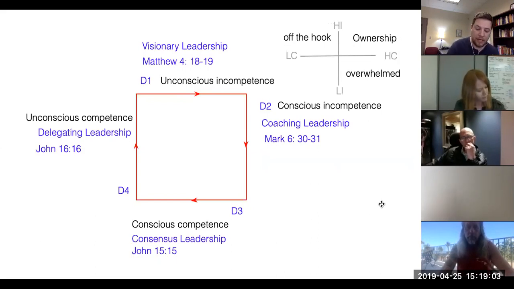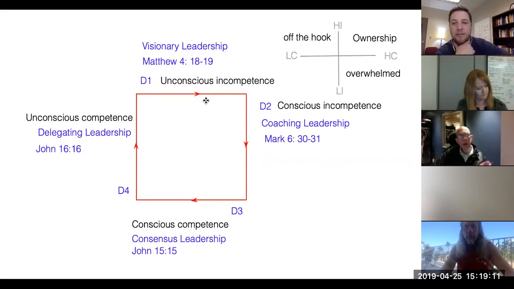Okay. And as people begin to grow, this is one of the ways that we do this, you guys will know this, with D1. May I ask a D3 question? Oh yeah, sure. Yes, John. One of the criticisms of consensus leadership is that it goes to the lowest common denominator of the leaders. What do you do to make sure that your leadership as a team has not devolved to where we can just finally all agree at the lowest common denominator?